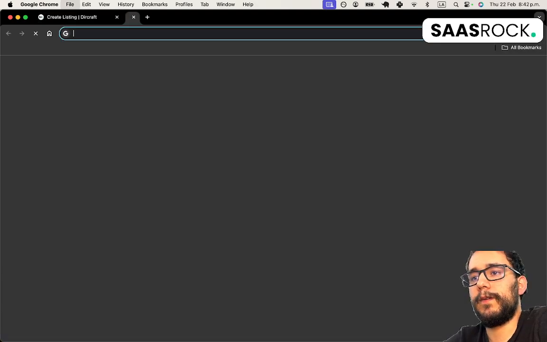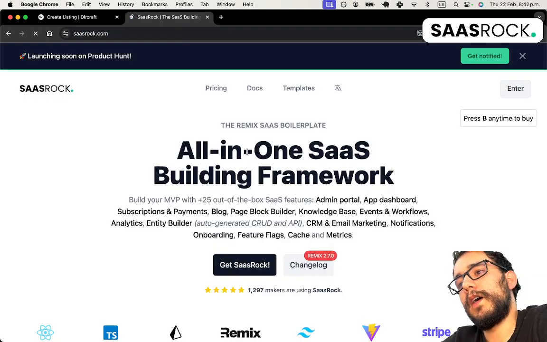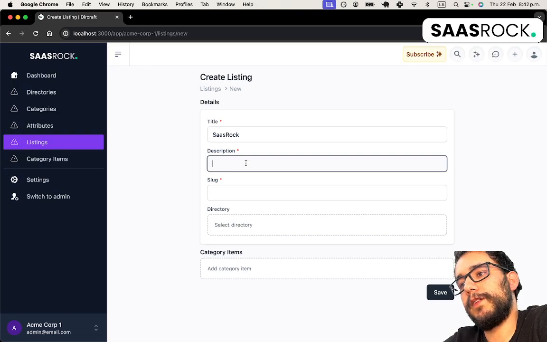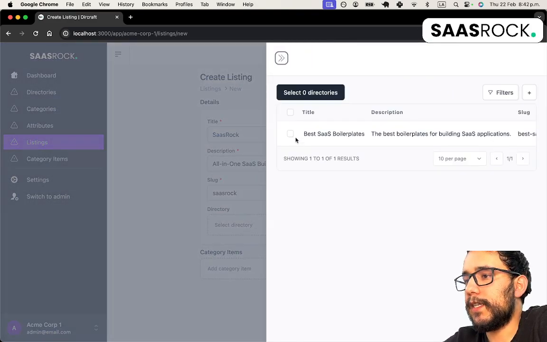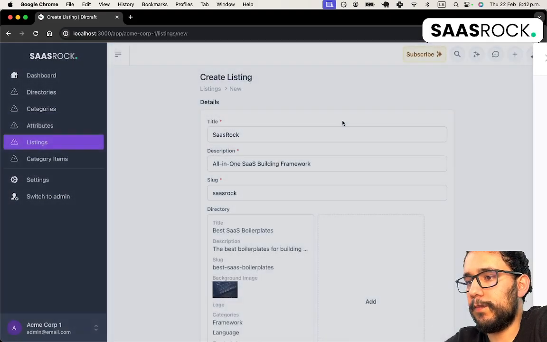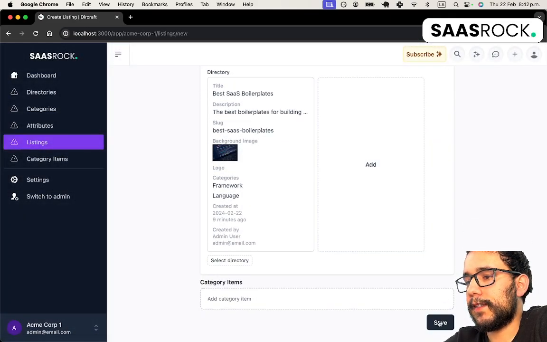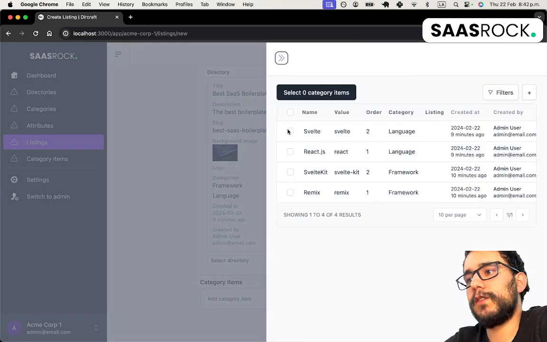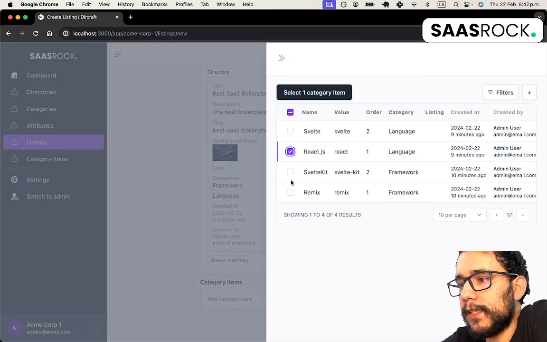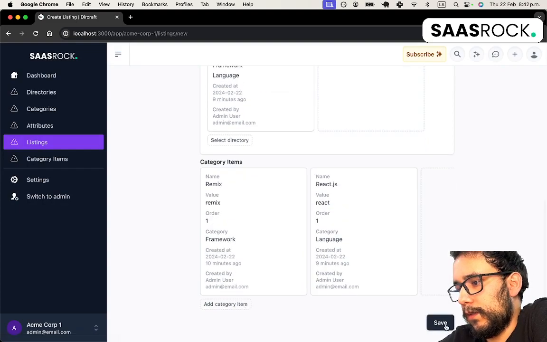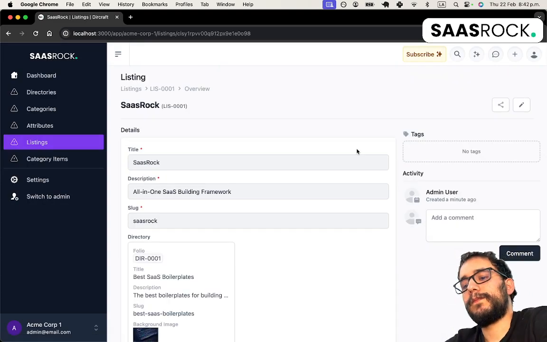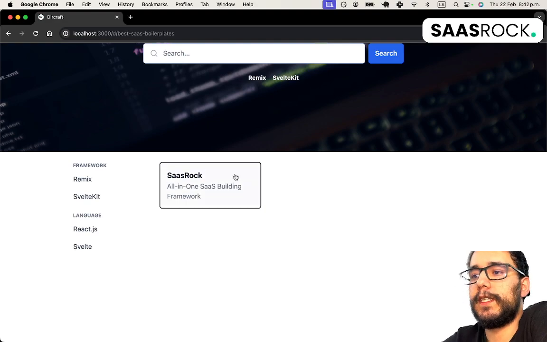It will be named as all-in-one SaaS building framework, and the slug is SaasRock, and the directory is this one, best SaaS boilerplates. And let's set the category items to be React and Remix. Remix is the framework, React is the language. Now going back, refresh. Now we have the first listing.